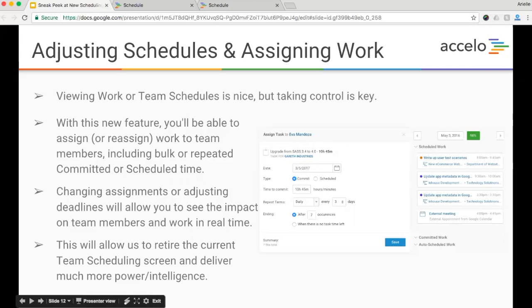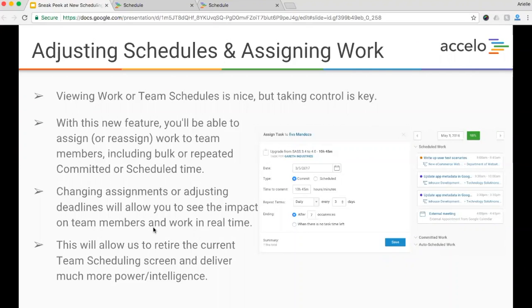So that has the advantage of being able to come through and say, we've got somebody who has work assigned to them, and let's say it's a project they're going to spend the next 6 weeks doing, sort of 5 hours a day, or maybe 5 hours a couple of times a week. You'll be able to go through and choose the frequency of that. I'll show you some more on that in the next slide.